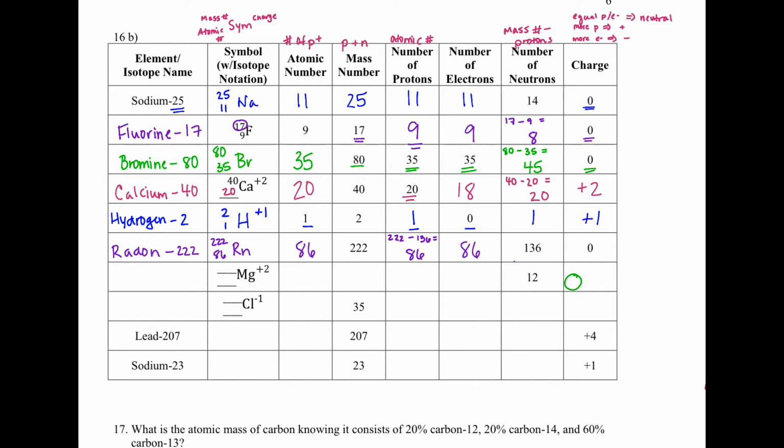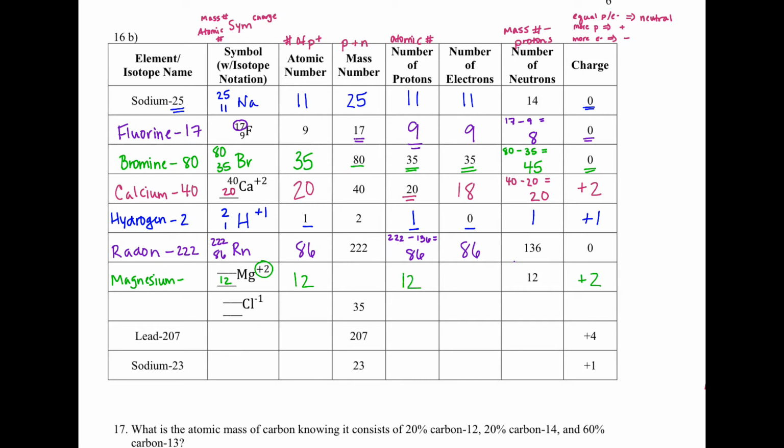For the next one, we know our element is magnesium because we had the symbol. The mass number we don't know yet, so we're going to have to fill that in a moment. But I know that the charge is +2 because it had it in the symbol right there. If we know the element is magnesium, look on the periodic table to see what the atomic number for magnesium is, and you would see that it is 12, which means we have 12 there as the atomic number, and 12 protons.